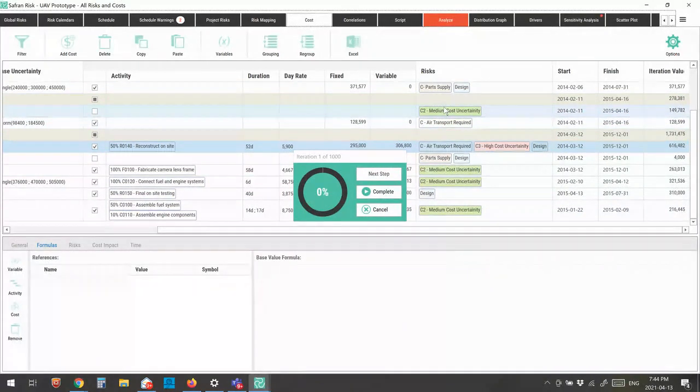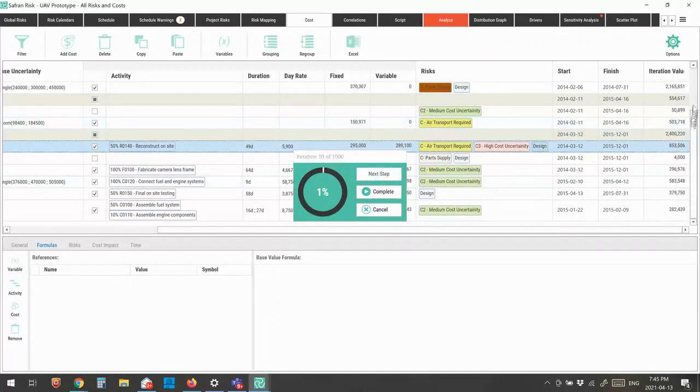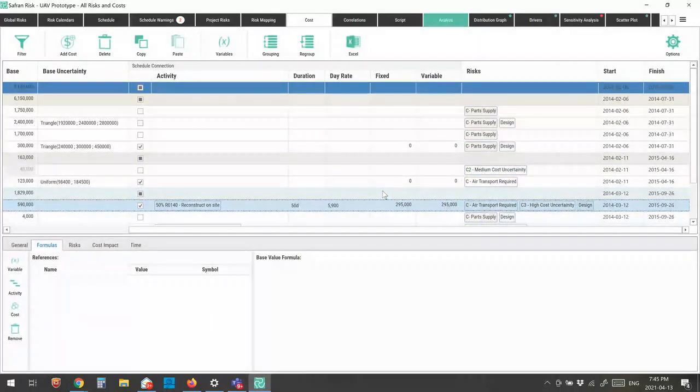Just like it did on the distribution graph, it's going to show me which of my risks is firing for each iteration. So you see the colors change on the screen as the cost risks fire or don't fire. And for each iteration, I can also see the overall line item value for that particular line item. As I step through, you can see all those numbers changing. If I scroll up to the top, I can see my overall cost associated with the project. It's going between about $9 and about $11 million. That's really useful to see what's going on and what's firing. When I'm satisfied with that, I can hit complete.